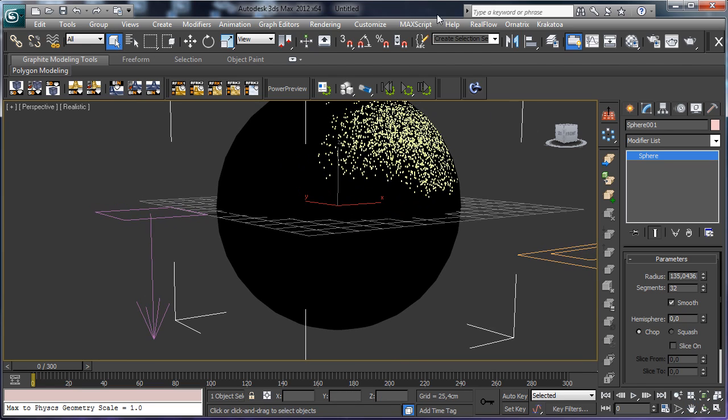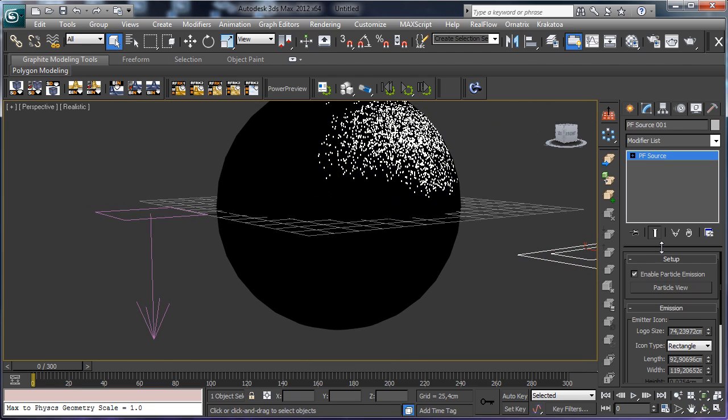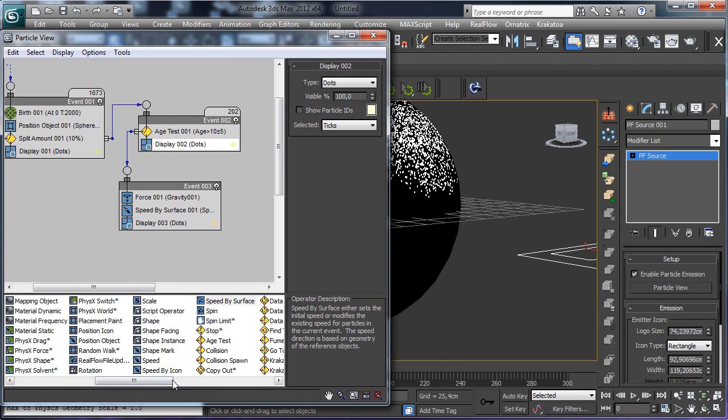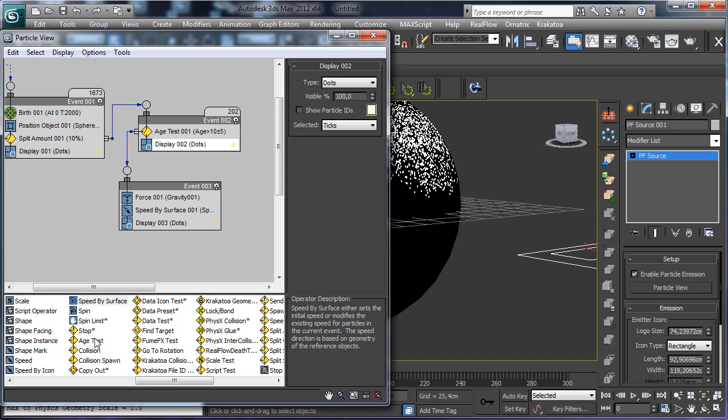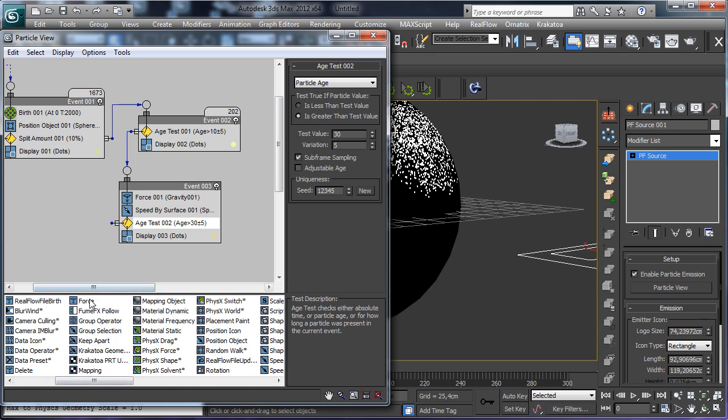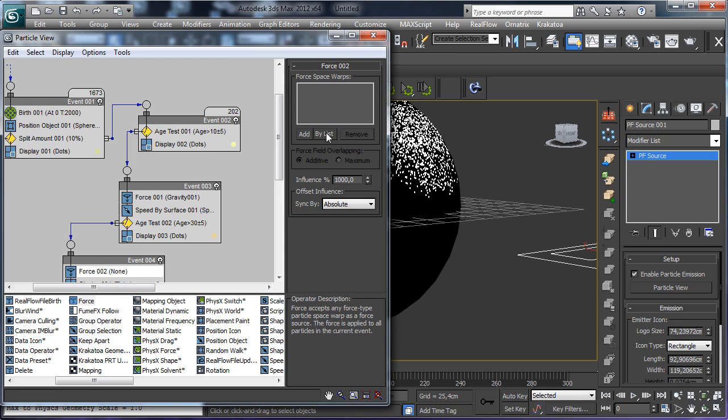And to do something like that, we have just to say to particle flow, we can use an age test again, and we say that after a while, and we'll check which frame, we would like to have a force, and the force will be the gravity.